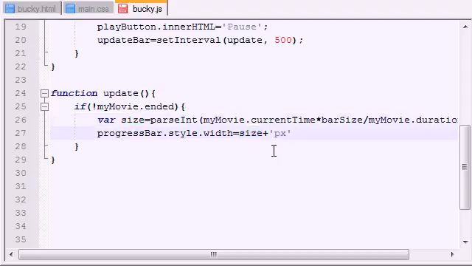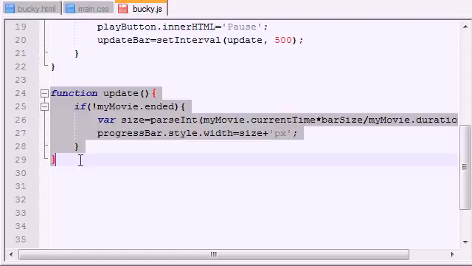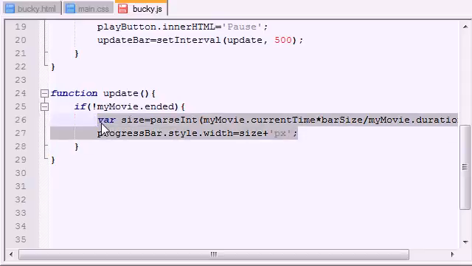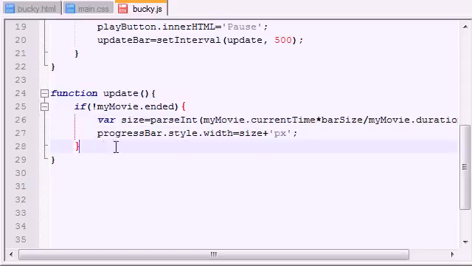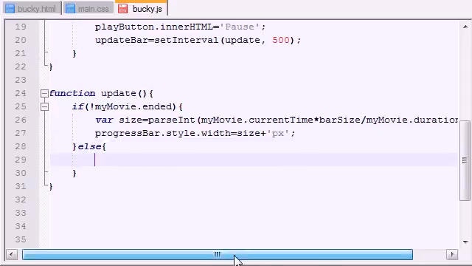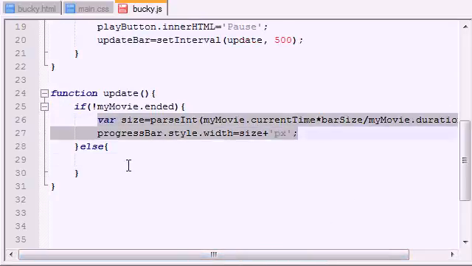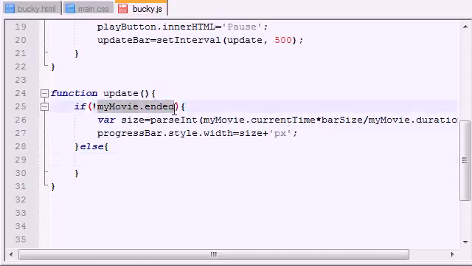And this function is going to get called over and over and over again. More likely than not, it's going to grow by like 1 pixel every second. So the size of this entire bar is going to change by 1 pixel. It's going to get wider and wider every second. So this is basically what happens when the video is playing. However, what we need to do is we need to set another bit of code. And let me make sure I didn't forget my semicolon. There we go. So this is what happens whenever the video is playing, or whenever the video has not ended.